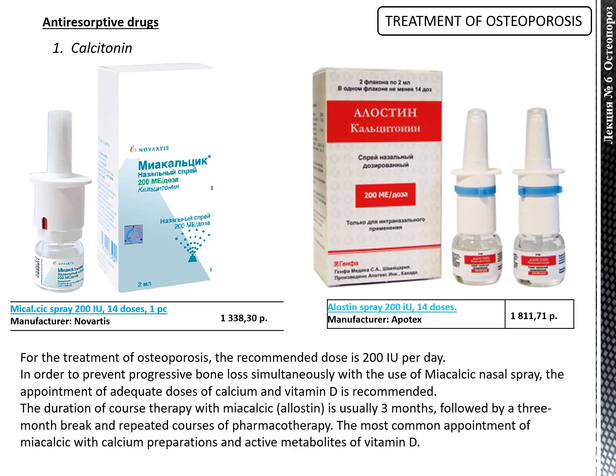Here it is presented to us on the left. One of the first generics that appeared was a drug from a fairly well-known Swiss company, which together with the Canadians made Alastine. In this case, it is somehow strange to talk about the basis of generics, which is produced in countries with their own very well-known pharmaceutical industry. That is, it is not produced in India or China, but in Switzerland and Canada. This is essentially the second generation of calcitonins that has appeared. This is Alastine. The drug is available on our market, it is registered in our country and is actively sold.